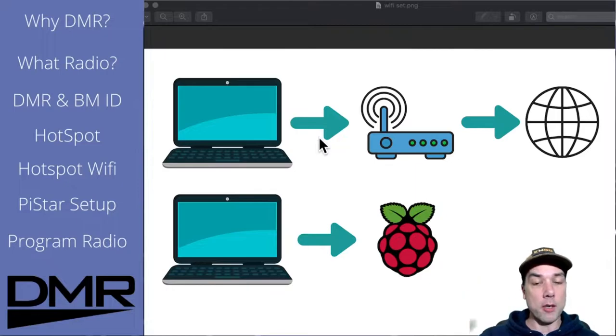So behind me, I've got a diagram of what a normal setup looks like across the top, and then what we're going to do across the bottom, and then where we're going to go from there. So under normal circumstances, you have your own computer hooked up to your own Wi-Fi router, which is then hooked up to the internet, the ubiquitous globe picture of the internet. I could have done a cloud. I think cloud's been used too much. We got to stop saying cloud. It's time for a paradigm shift. We're going to go back to globes. Anyway, this is your normal setup: laptop, Wi-Fi router, and internet.